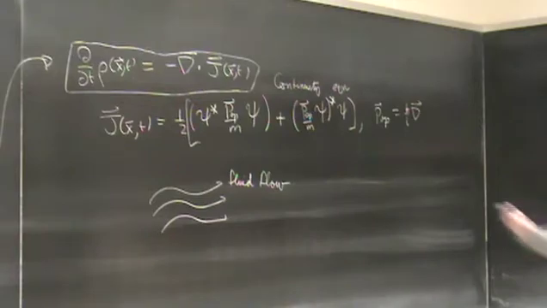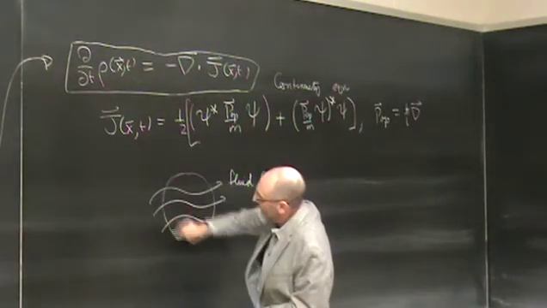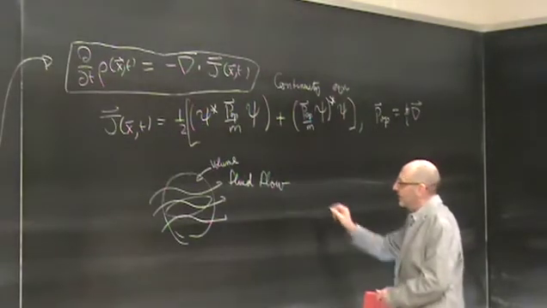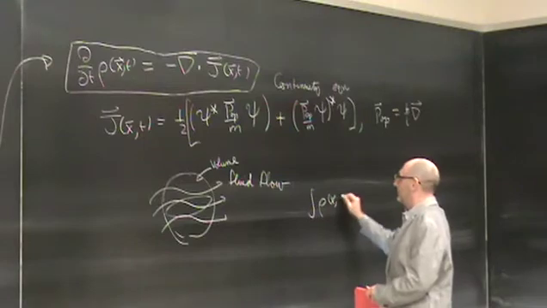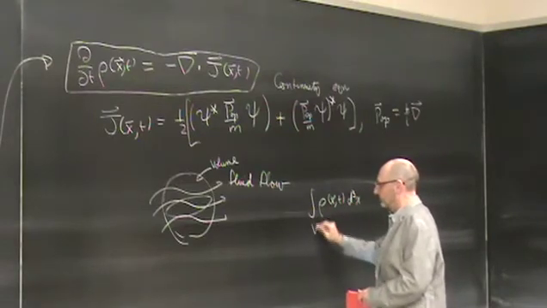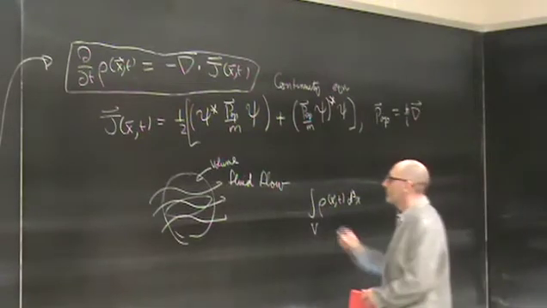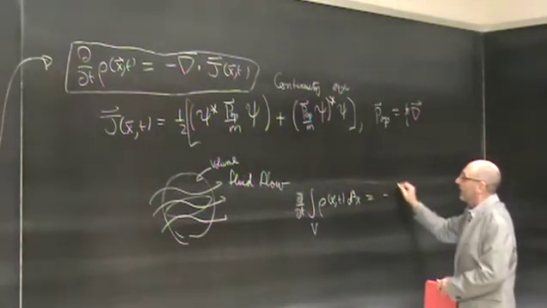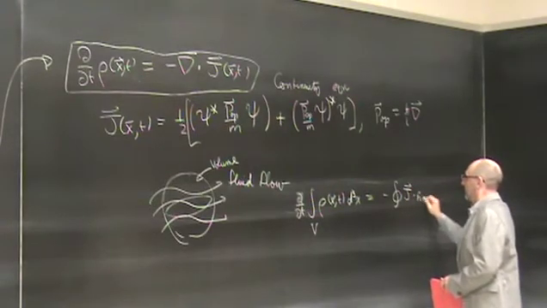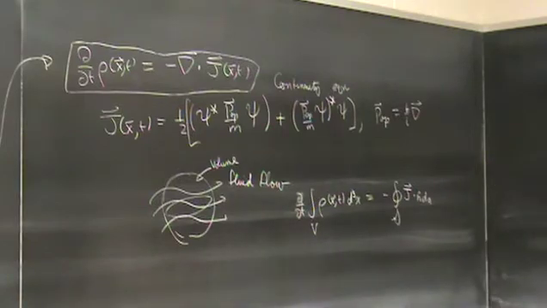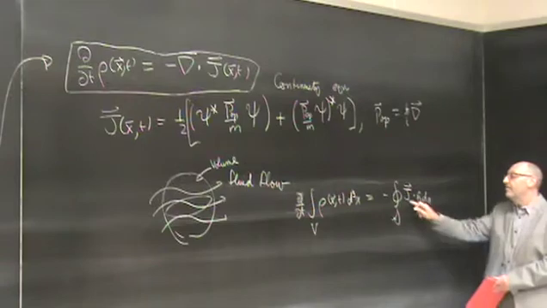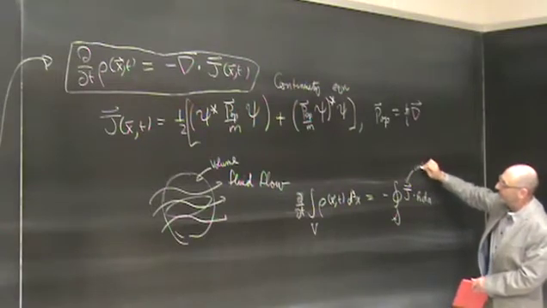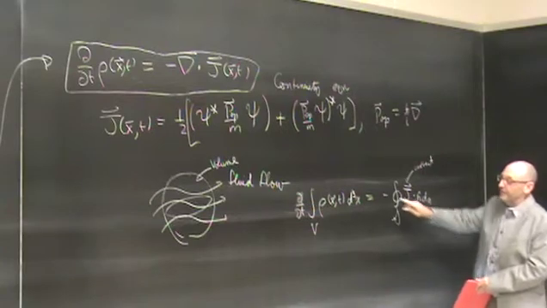And what it says, if I integrate this over some region, a volume of space, so if I look at the integral of this over some volume, then by the divergence theorem, that is the flow of the fluid, or the current, the flux of the current out of the surface, with a minus sign.